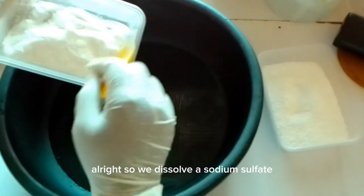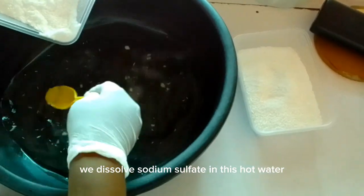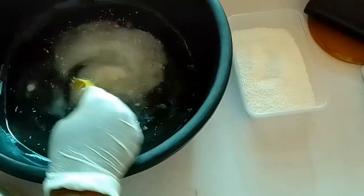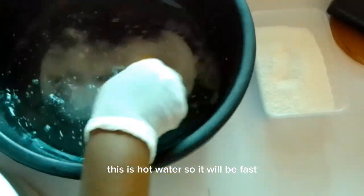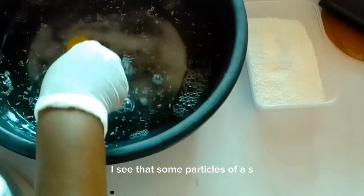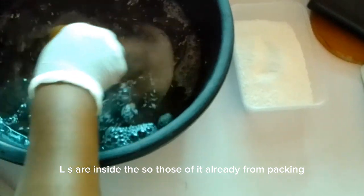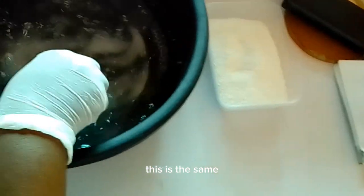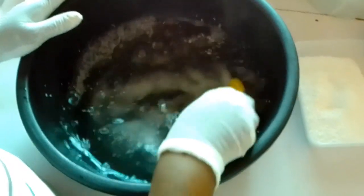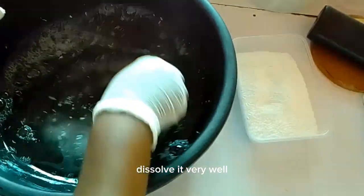Alright, so we dissolve our sodium sulphate in this hot water. This is hot water, so it will be fast. You can see that some particles of SLS are inside the sodium sulphate already. They're packing. Not a problem, since it's the same ingredients we are using. So dissolve this completely. Dissolve it very well.